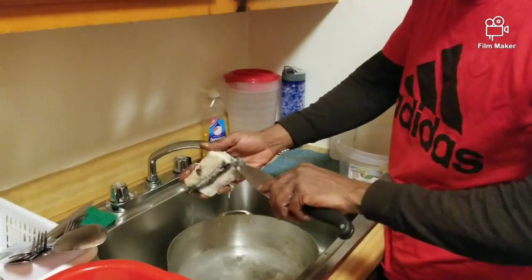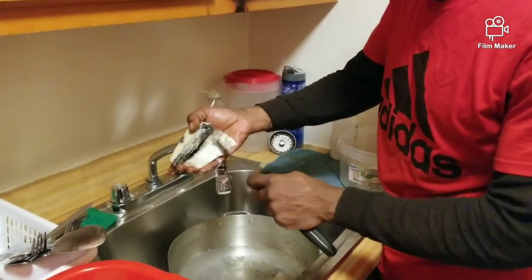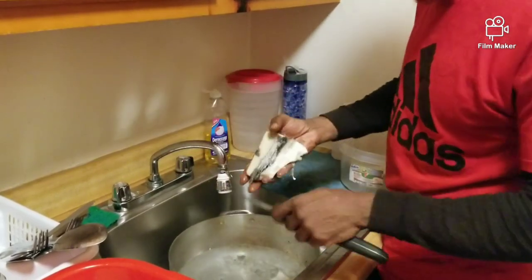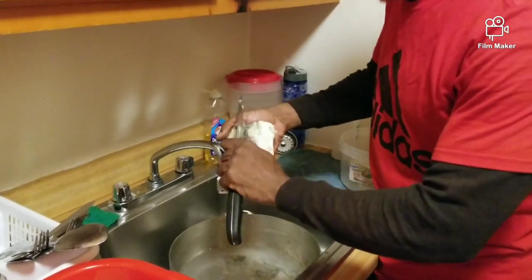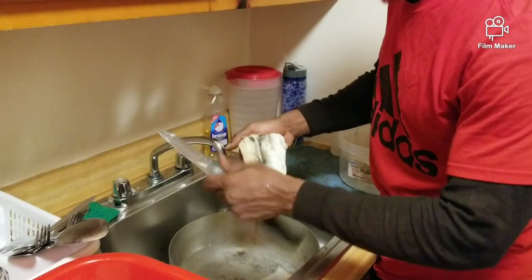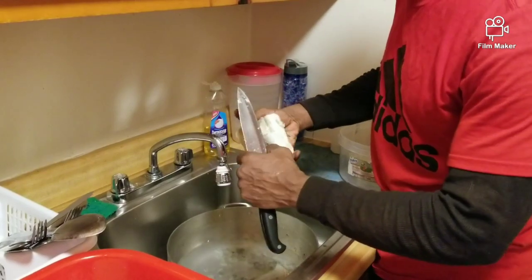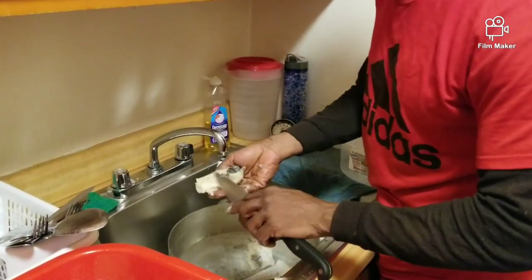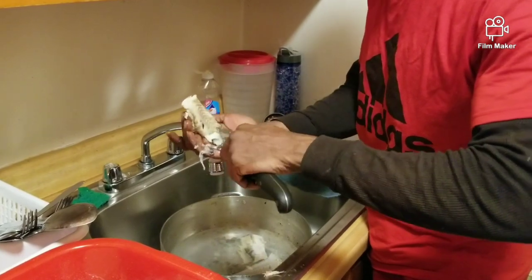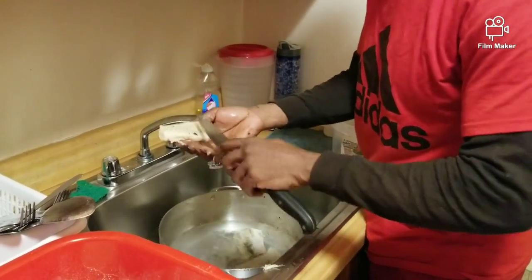When you see all that skin you don't want to eat that. Some people say they don't know how to prepare salt fish, but you always wash out the salt and then boil it to remove all that dark upper layer skin and remove all the little bones. You don't want that in there, so you remove all that stuff. When people prepare food for others to eat, they must learn how to prepare it properly.